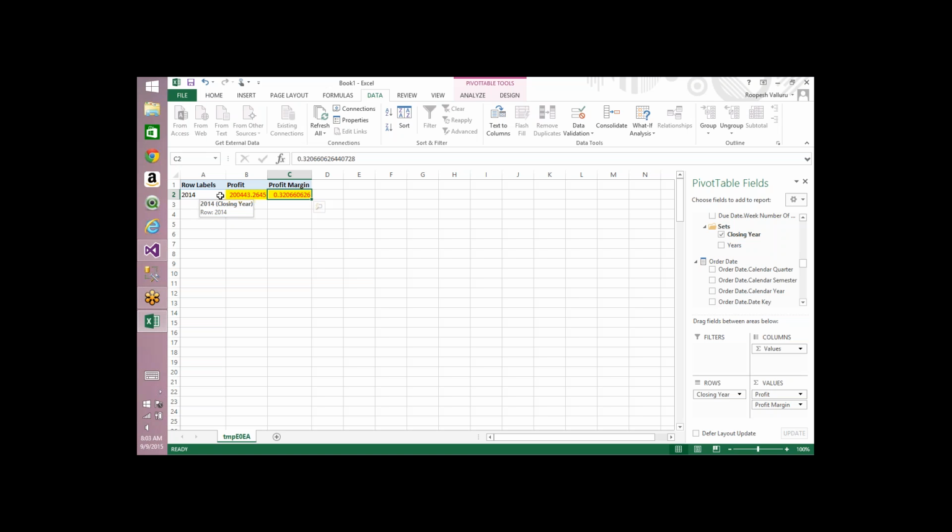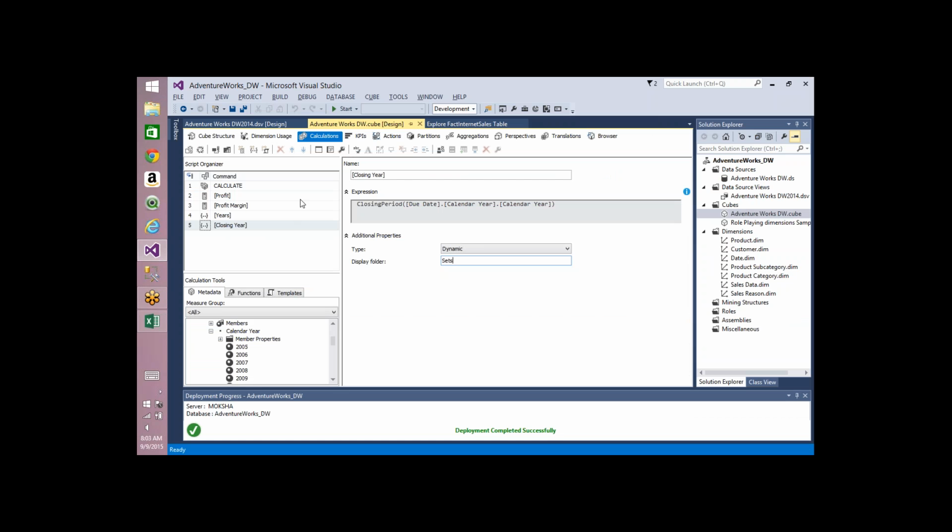You can use the dynamic sets for all this kind of grouping members dynamically, and this is most frequently used one. Like even in my current project, I'm using something like current month and previous month. So when user drag the current month, whatever the month he is in, that month information will be displayed. If he selects last month, last month information will be displayed. So this is about the sets in the calculations page.